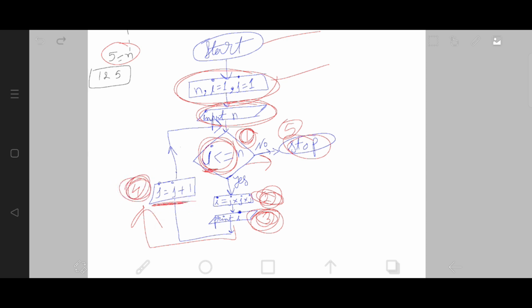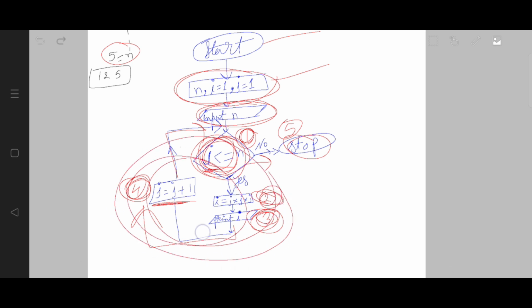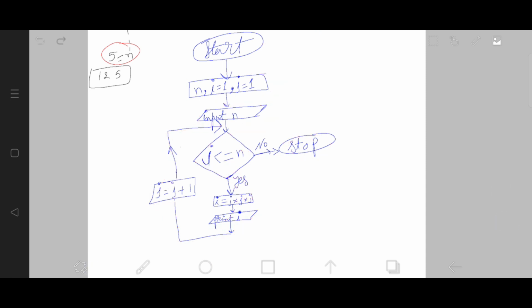It will increase the value of j, then it will again go to the initial point of our loop, check the condition again and process this loop again and again until our condition becomes false, and it will eventually stop here.